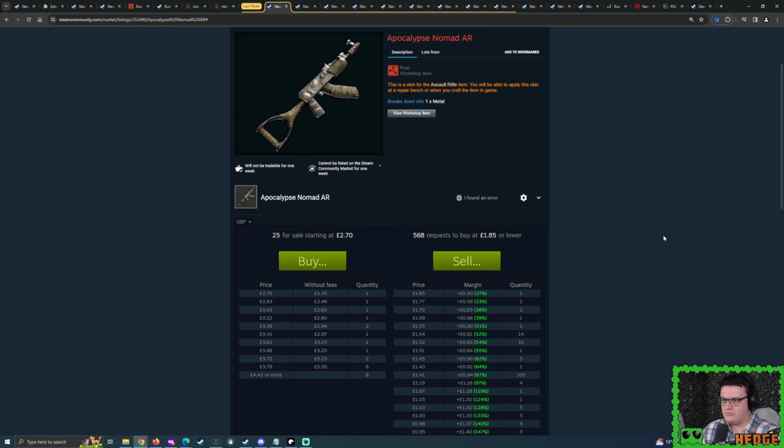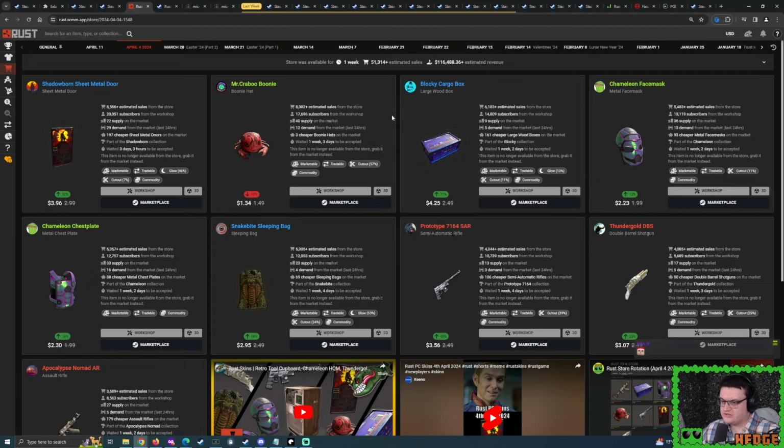It was the Apocalypse Nomad AK-47, and to our surprise, with the early Rustore rotation, I'm under the impression that a lot of people were probably waiting until the last second to then go ahead and buy this, but it happened a lot earlier. So let's just quickly go ahead and show you the final sales of the skins from the past week, and well, it's a lot lower than what I was anticipating. I have to really get this across.